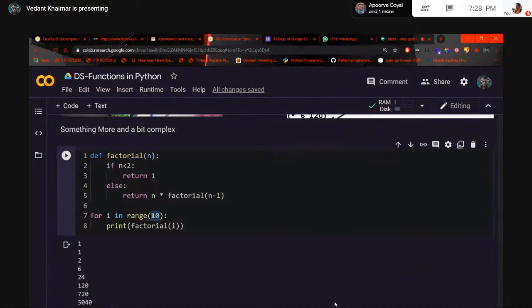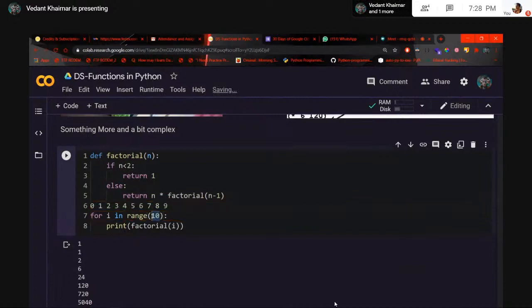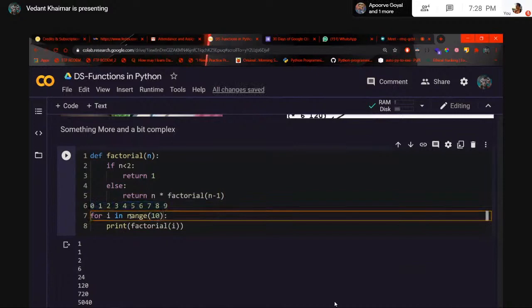Now why is it this number minus 1? Okay, so let's see. 0 1 2 3 4 5 6 7 8 9 10. So 0 to 10 becomes 11 numbers. So 0 to 9 becomes 10 different numbers. So basically this parameter here tells us how many numbers it should have.